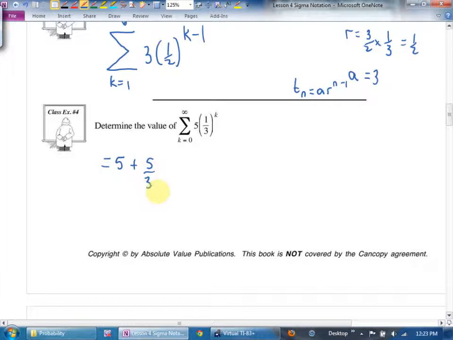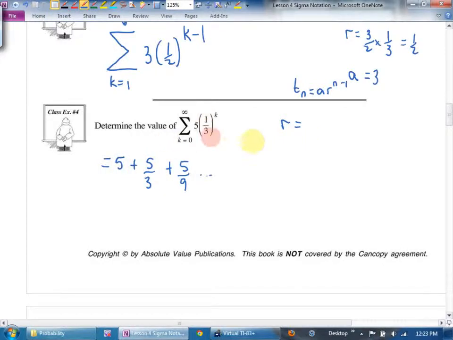By the way, I'm pretty sure this is going to be r. Almost always what's inside the exponent is r. Plus, when k is 2, I'd have 1/9, right? 1/3 squared, which would give me 5 over 9 when I multiply it. I'm just going to go like that and see if I can spot the pattern. First question. What's R? You can find it, Nick, 2 ways. Any term divided by the one in front of it. But I think you're going to find R is 1/3.